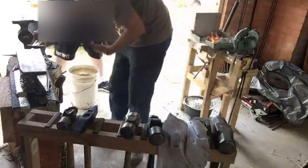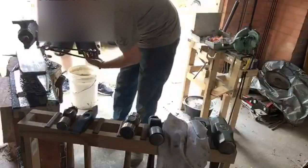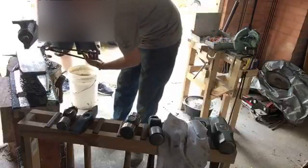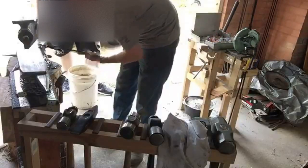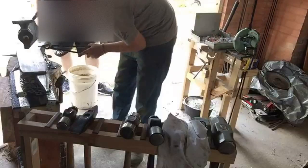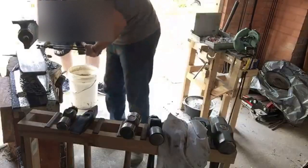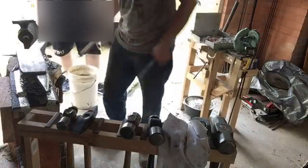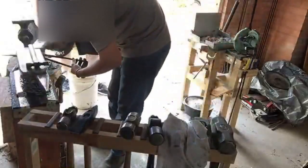Most of that'll come out in the grind. You've just got some nice wool scratches in there. That's right.